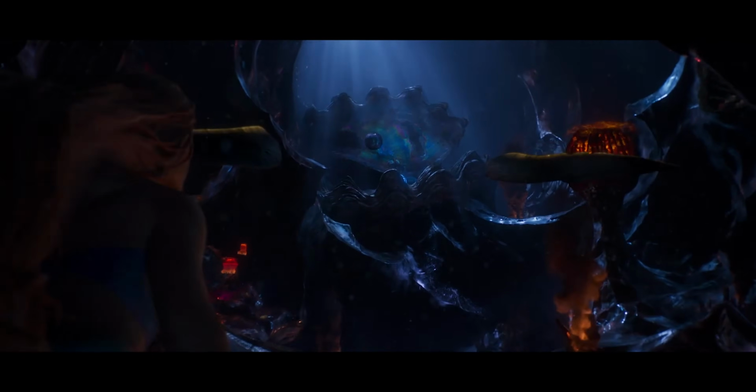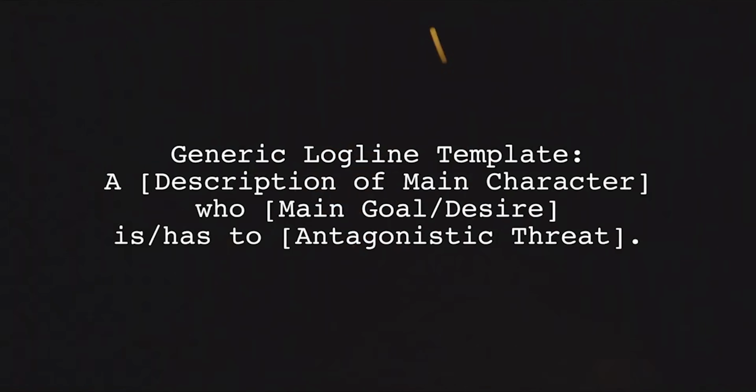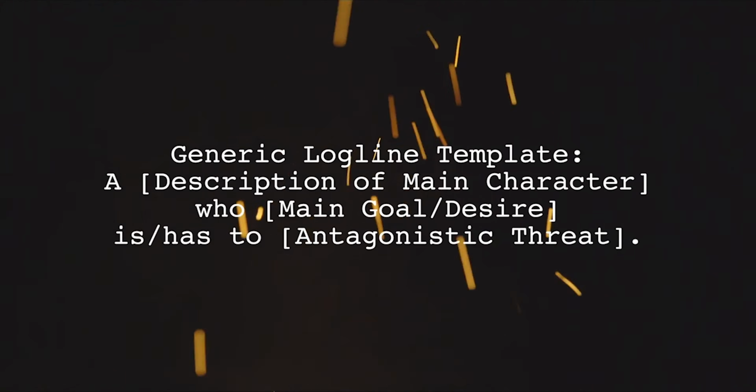Any good log line gives us someone to identify with, as well as a big problem they've got to grapple with. In any good log line, there will be a few specific adjectives involved. So let's recap what our log line needs to be compelling. An adjective to describe the hero, an adjective to describe the bad guy or antagonistic force, and a compelling goal that we can all identify with as human beings. So we know that our story has to have at least one or two main people we can focus our attention on, identify with, and want to root for, and someone who can carry the movie's theme.